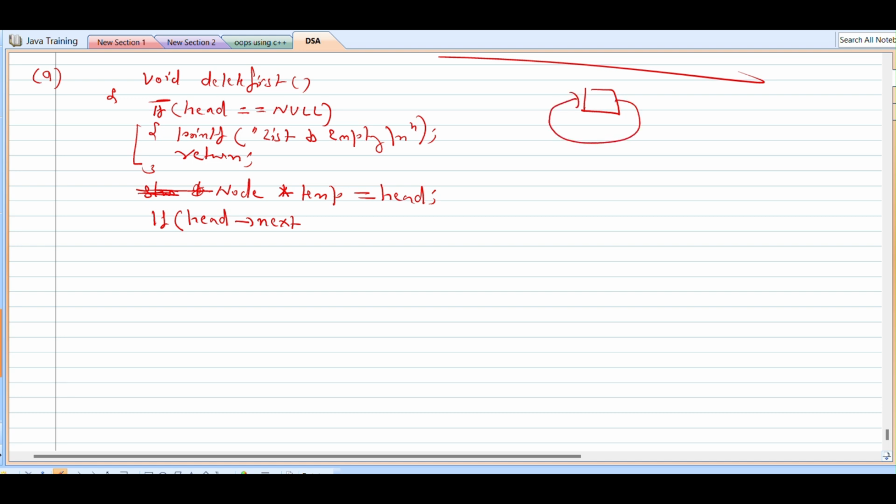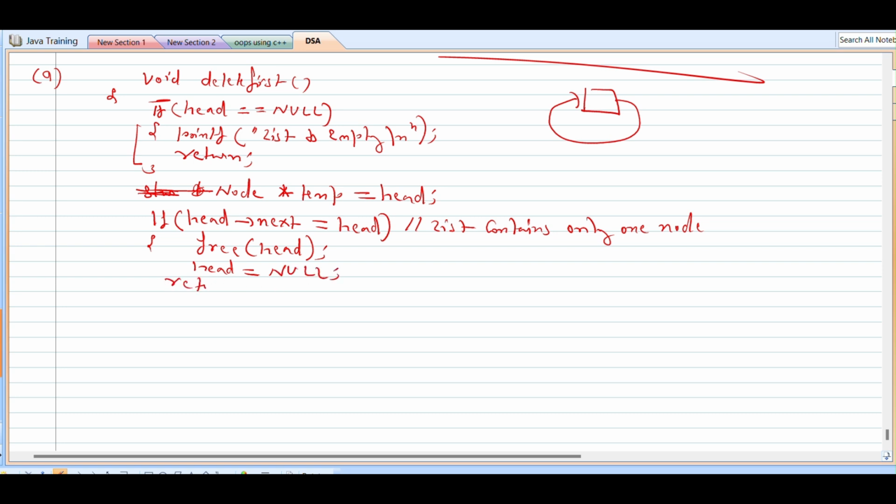In that case, the head will be pointing towards itself. So if next of head is equal to head, this means the list contains only one node. So we can delete this node, free head, and now head is equal to null. We can return from here.